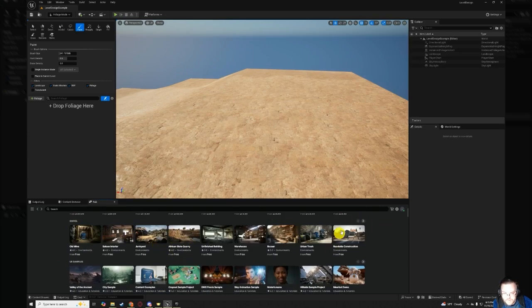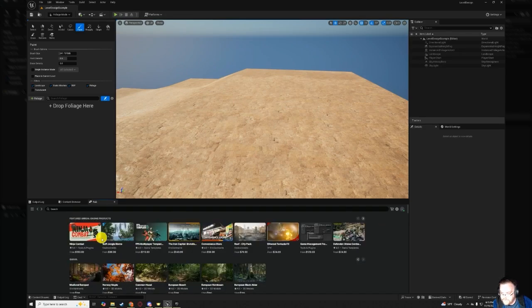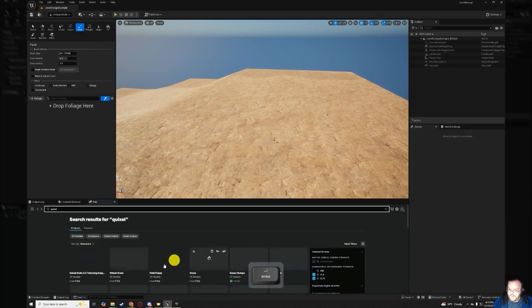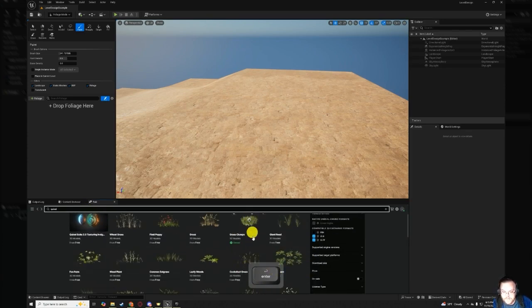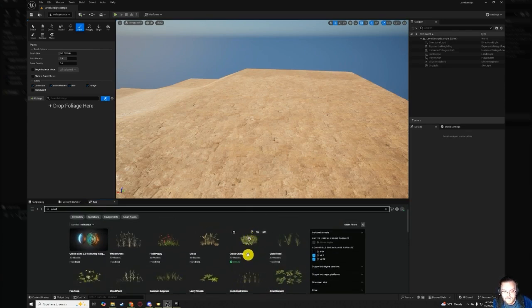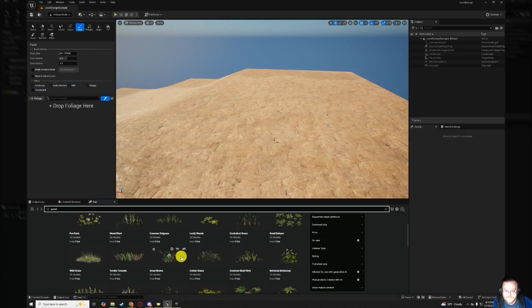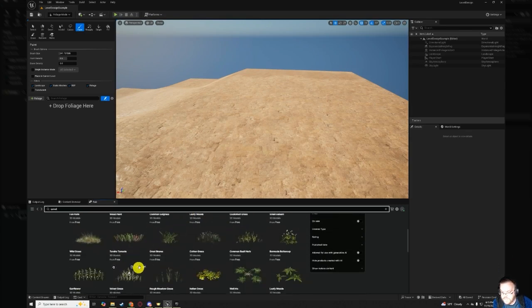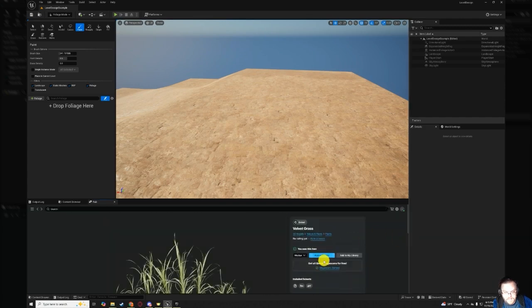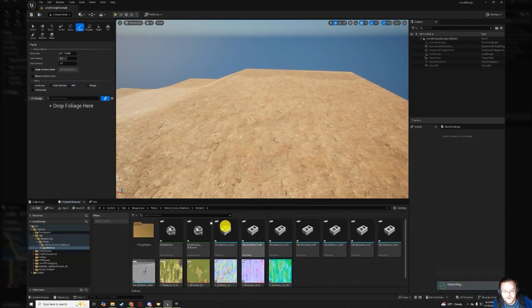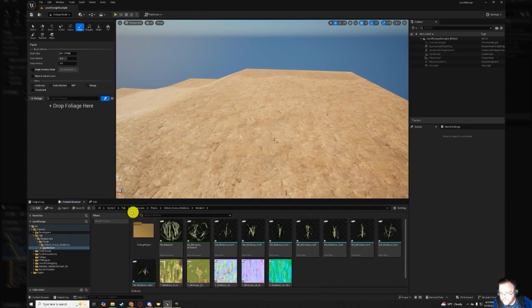Go to our Quixel section here, and what we're gonna do is... I can't even open it. Dang. Let's just search it up. Quixel, and then from here, I grabbed the grass clumps. You can also grab any of the other plant models here that you want, but I'm just going to go with the grass clumps, and let's do this velvet grass. If you add to project, it'll add it straight to your project, and there it is. Good.